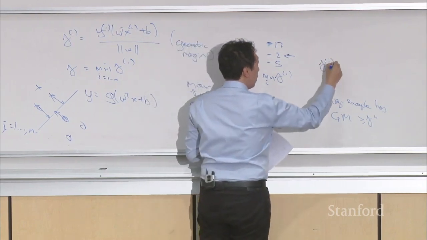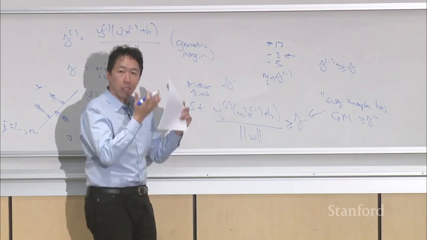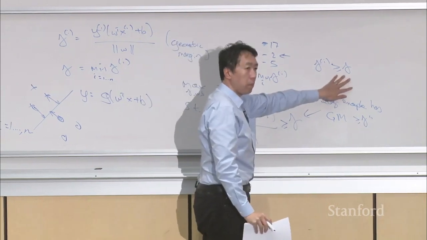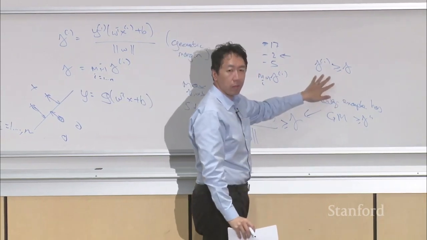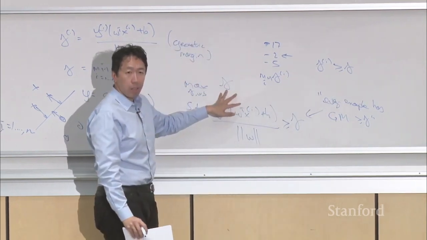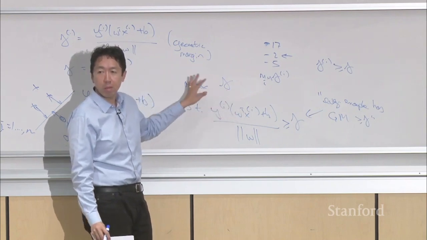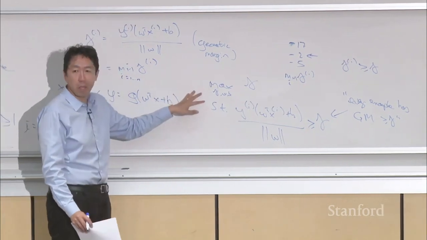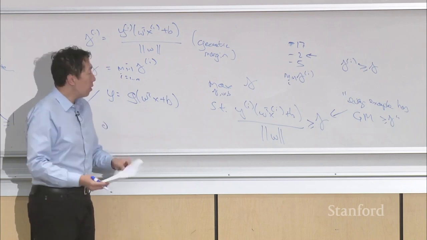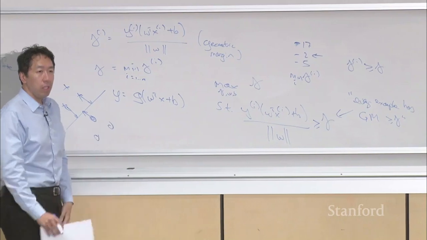one way to enforce this is to say that gamma i must be bigger than or equal to gamma for every possible value of i, and then I'm going to lift gamma up as much as possible, right? Because the only way to lift gamma up subject to this is if every value of gamma i is bigger than that. And so maximizing gamma has the effect of maximizing the worst case example's geometric margin, which is how we've defined this optimization problem.